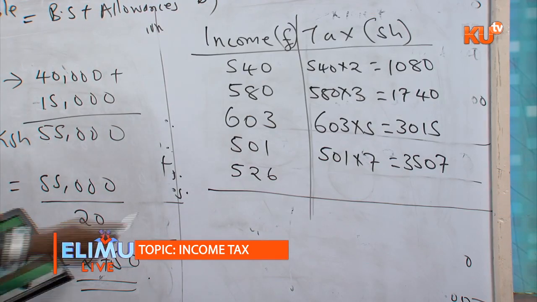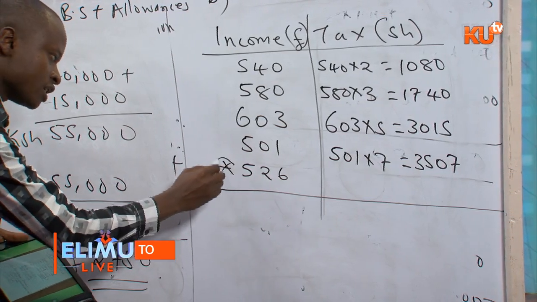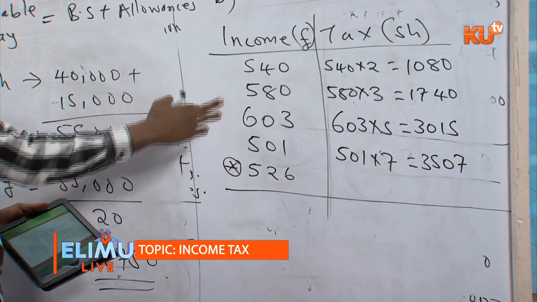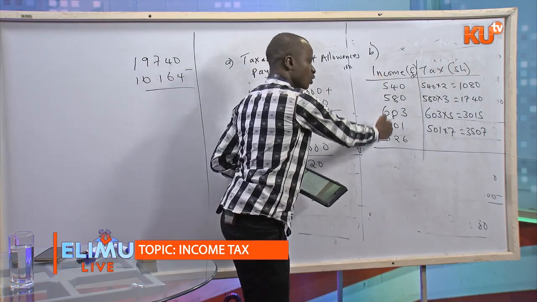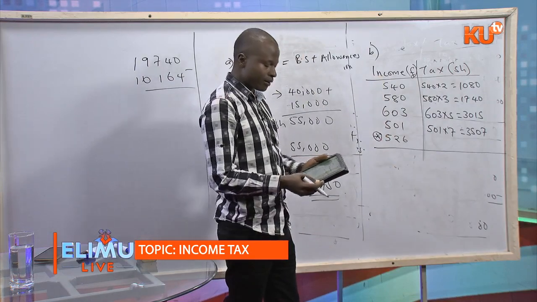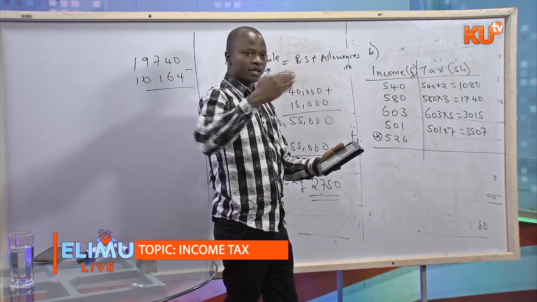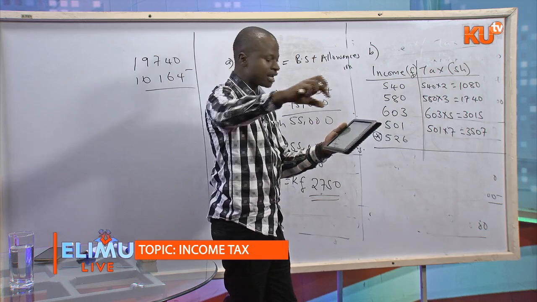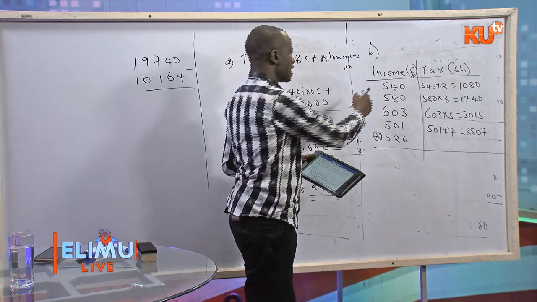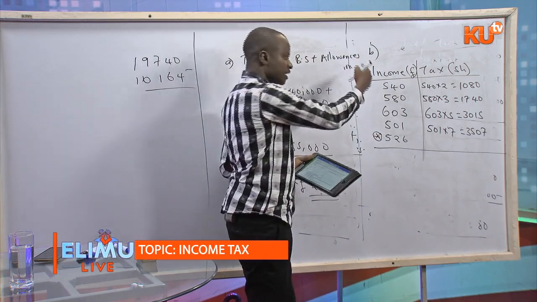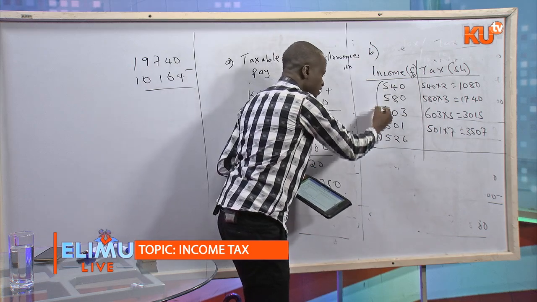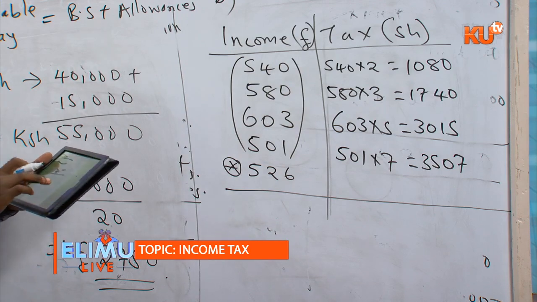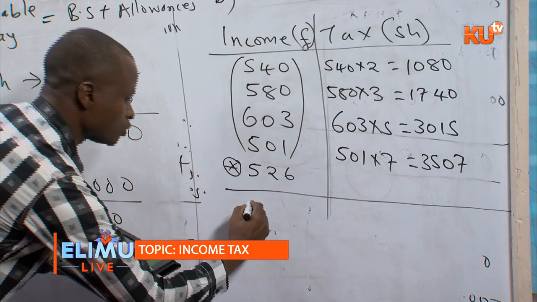I repeat, to get the last one, most students have trouble here. Some of them get 540 and then use 540 all through. That is not right. That's why I'm insisting that you take the difference between the higher part of that slab. But for the last one, you must add what you have already taxed, then subtract the sum up to here from the total, which is supposed to be 2750.